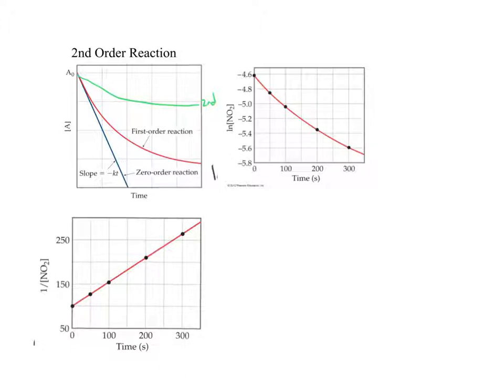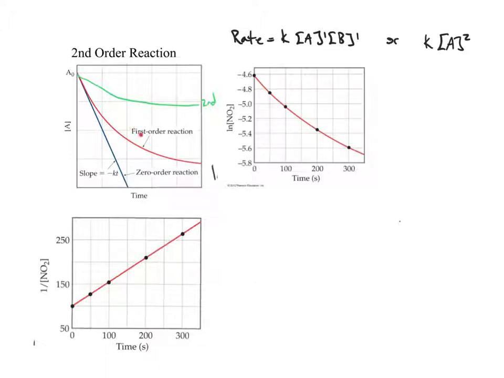And so a second order reaction would present itself in a situation where you have first order with respect to both A and B if you had two reactants, or one reactant that has second order all by itself. Remember, the overall reaction order is dependent on the sum of the reactants' orders. So 1 plus 1 is 2, or just a single reactant with the second order.